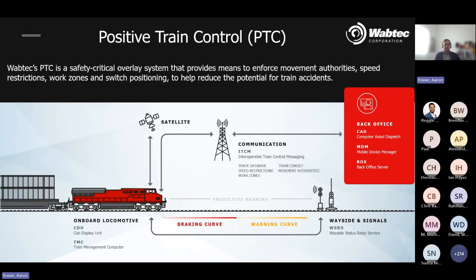Because PTC is mostly installed on very big, long, heavy freight trains, it must factor in locomotive and rail car mix, train length, weight and speed, terrain and signal aspects to determine safe stopping distance. It has been proven over many different types of locomotive and passenger rolling stock, and is very much a success story for implementation of automatic train protection throughout the United States as well as globally.